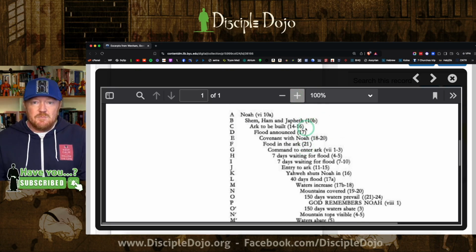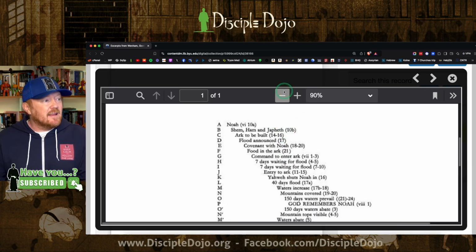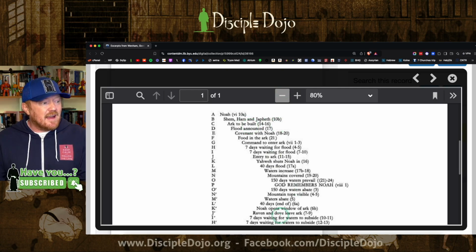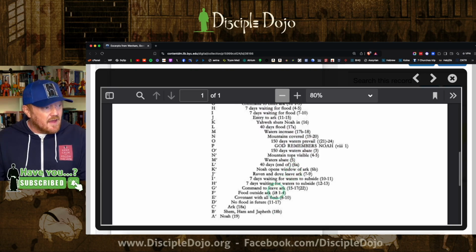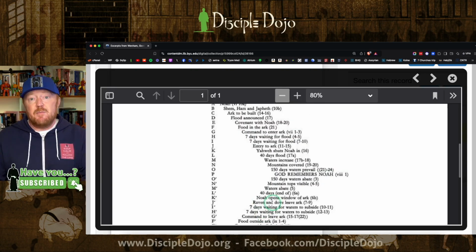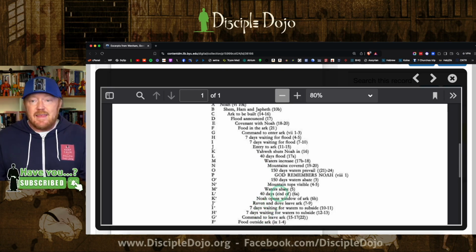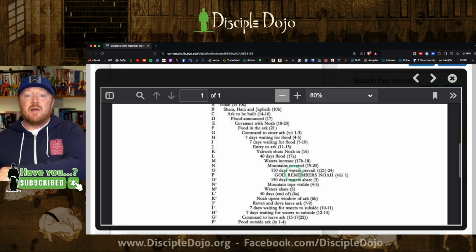But a chiasm comes from the Greek letter chi, which is shaped like an X. It's because there's this X pattern, like things narrow down to a point in the middle and then they go back to what they started with. So this phenomenon is called a chiasm. And the key thing to note about a chiasm is the center of the chiasm is the main idea. It's like a mountaintop. Everything's building up to the pinnacle, the peak, and then working its way back.